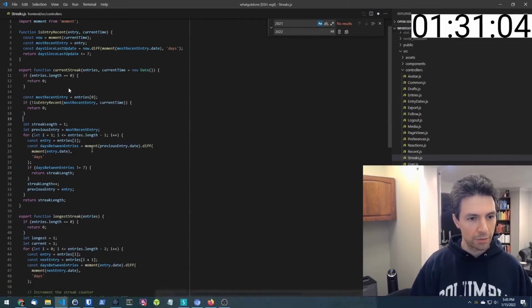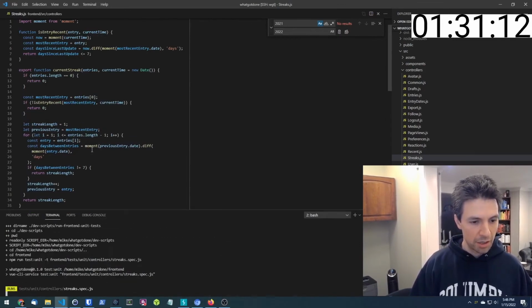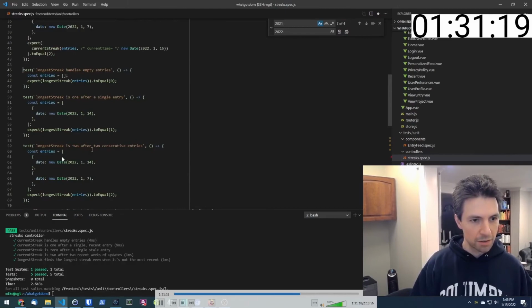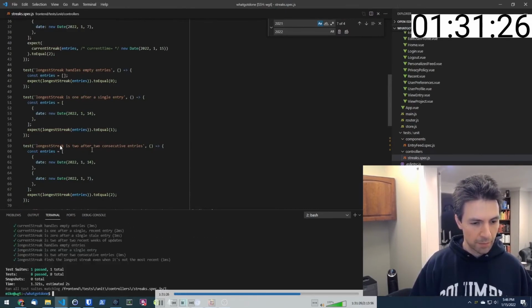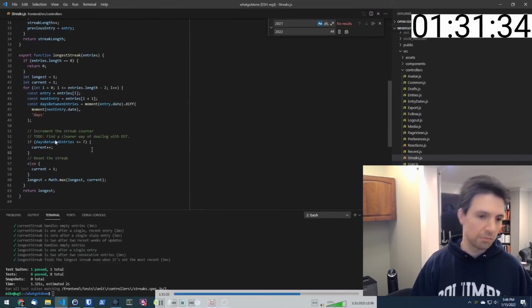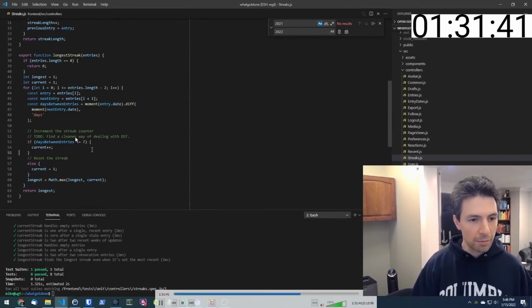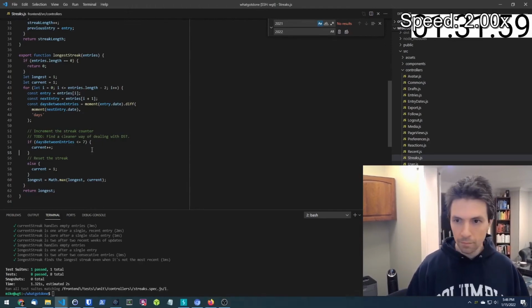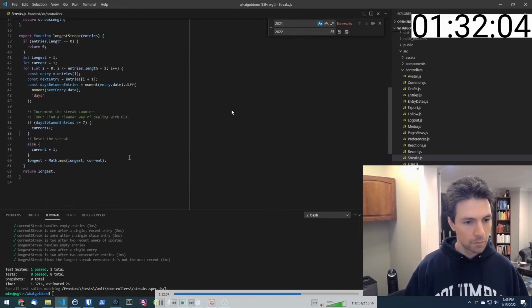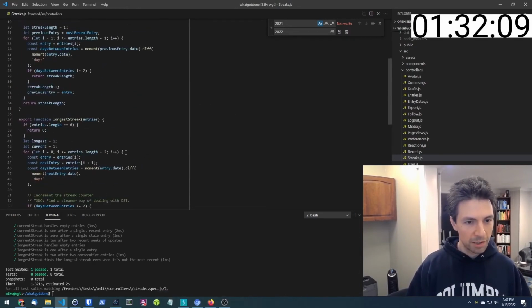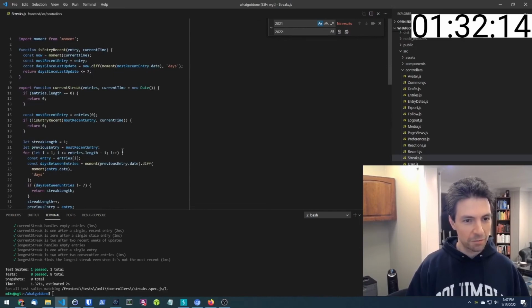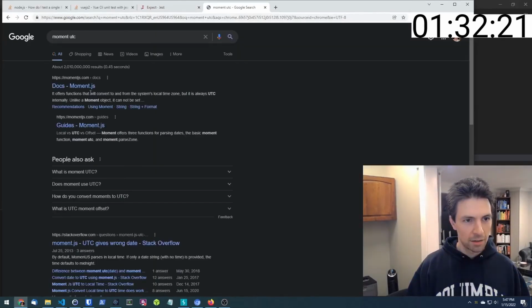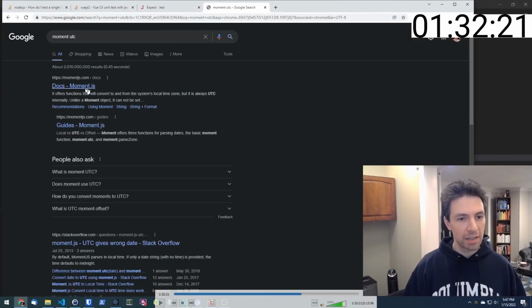Cool. So I've got that refactoring, and now that I've refactored, I rerun the unit tests to make sure everything still passes. Cool, it does. I uncomment the longest streak stuff. Not that that should have changed anything. And then I'm looking again at this to-do, figuring out whether now is the time to fix that. Yeah, I'm really struggling with this DST thing and looking for a way to get out of this. Okay, and so I'm coming back to this daylight savings time thing and looking at the moment documentation.